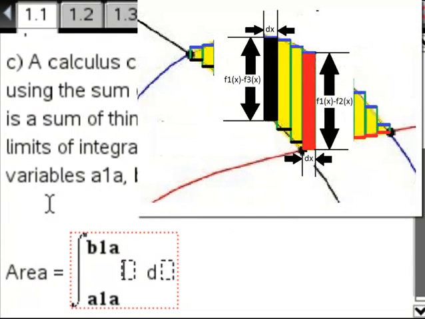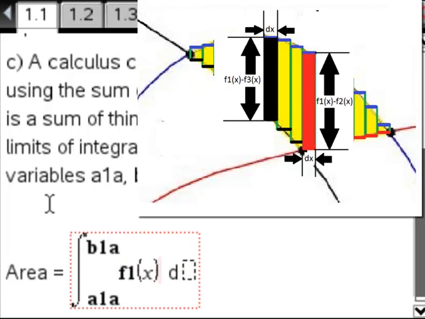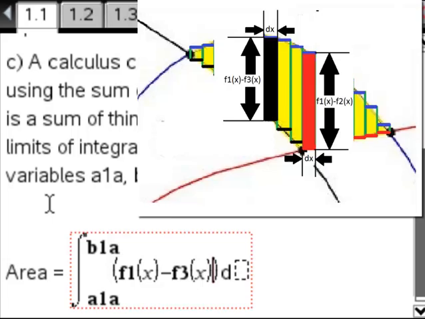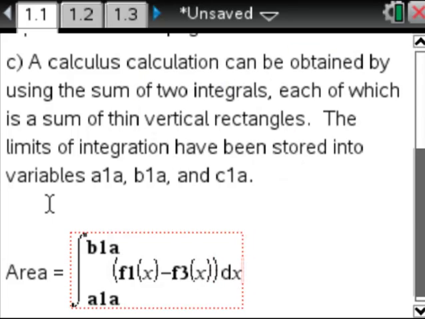Looking back at our graph of the region, we remind ourselves that the thin vertical rectangles here are of length f1 of x minus f3 of x. Tab and dx is the width of those little rectangles. Okay, forward arrow and a plus.